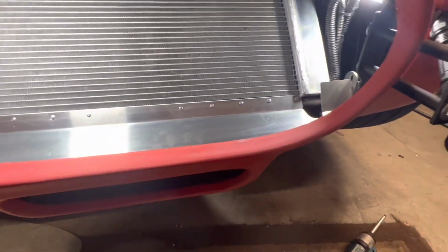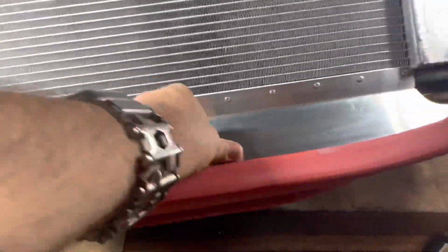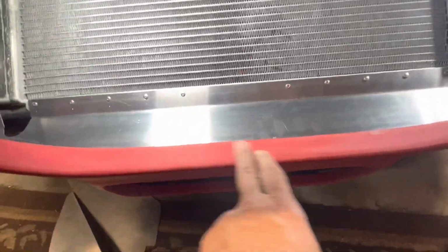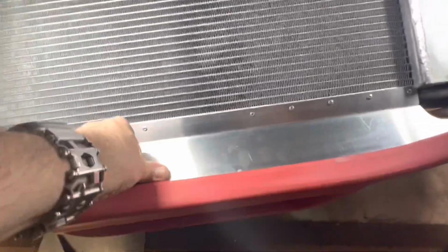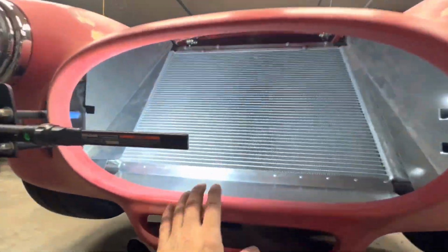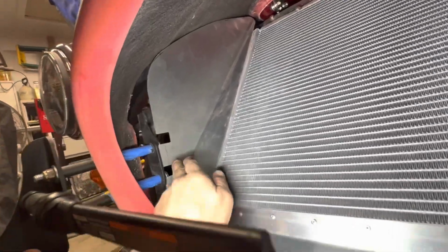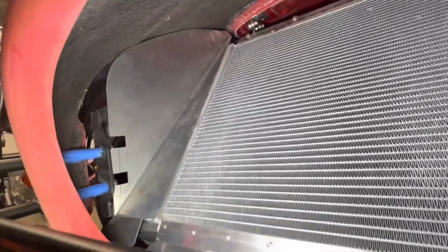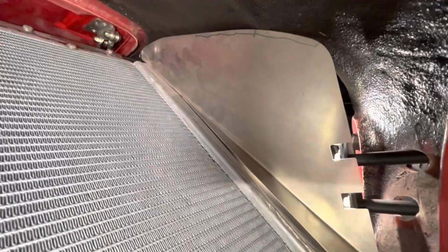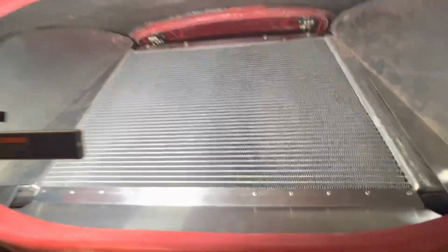All right, so there it is, riveted in. Quite strong. I don't see why you'd need to put rivets through here. So I got the bottom in, and the 2 sides, I just set them in there and made some marks where I'm gonna end up cutting it. Same over here, just really a trim in that area. Looking at it, it looks pretty good.